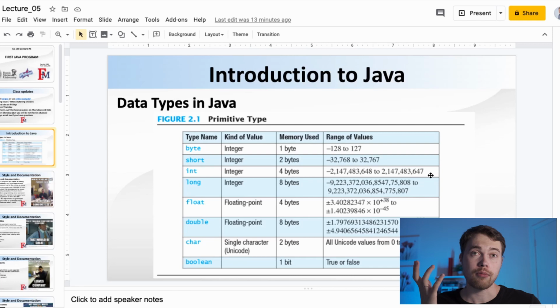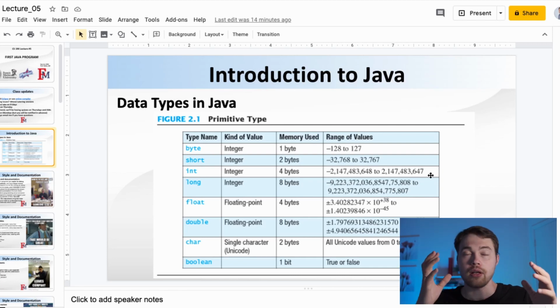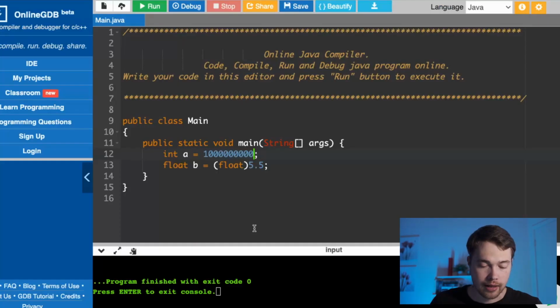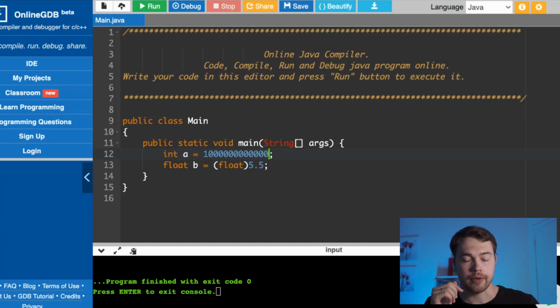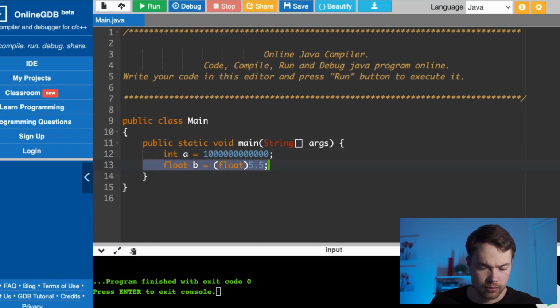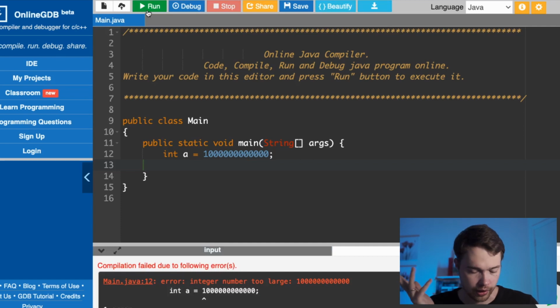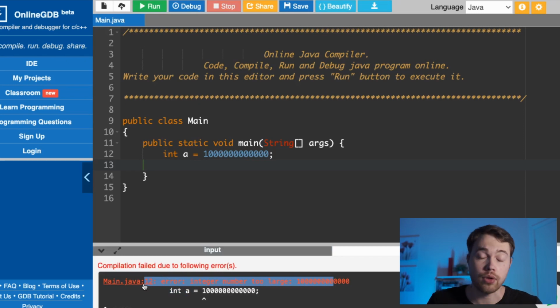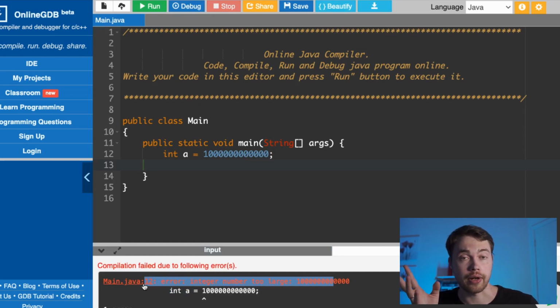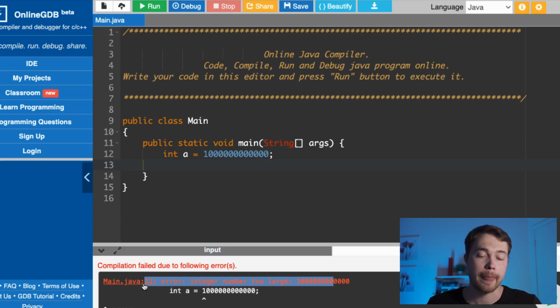Which is also something you need to know. It's a hardware limitation. You may be thinking, 1 trillion is an integer, so why can't I say int a is equal to 3 more zeros? Technically, that should not work. Maybe in the online compiler, is it going to work? Technically, it shouldn't. Perfect: integer too large. Actually, that's probably the first time the Java compiler told us what's wrong. Yes, the integer is too large, although 1 trillion is a legitimate integer.